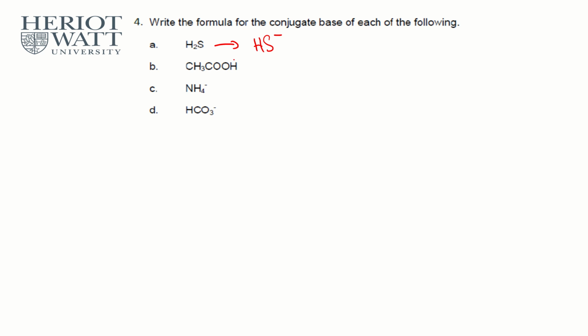All right, same goes for this, it's neutral. And then when I take out the hydrogen, it turns into CH3COO negative. The H must be from here, not from the CH3. All right, from the OH. This is the acidic proton. And what about this? Take out hydrogen. Sorry guys, this is positive. Okay, so take out hydrogen from here, from positive it becomes NH3, neutral. And this HCO3 minus, you take out hydrogen from it, you get CO3. Instead of minus, you get 2 minus, because you are further taking out hydrogen plus from it, so you get more negative.